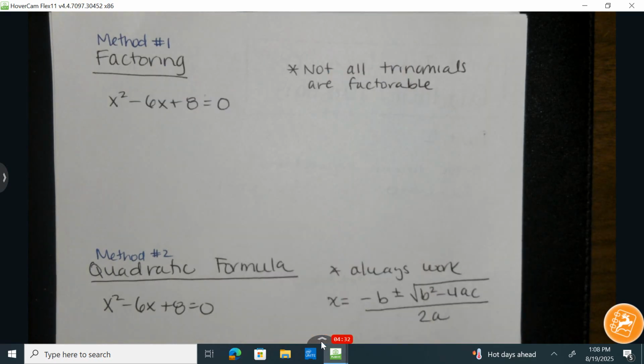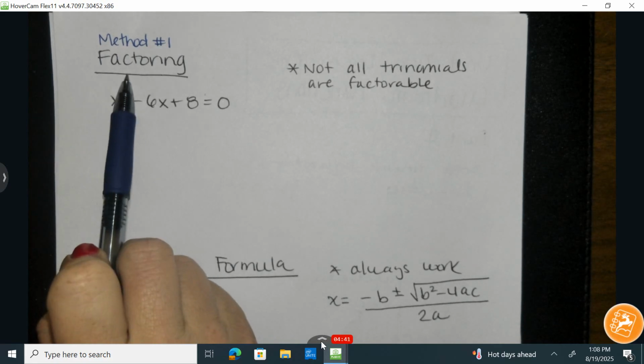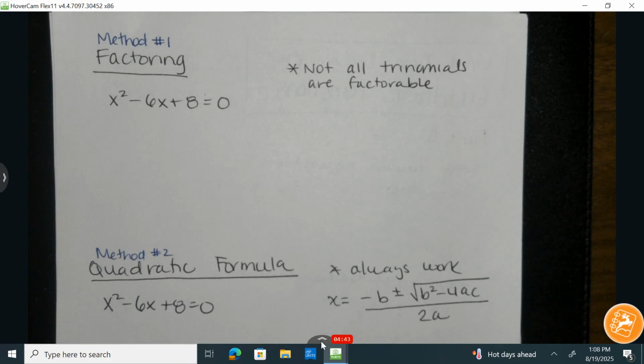Right now, we're just solving quadratic equations, and there's 3 different methods. You do have to know how to use all 3. This is very important. You put this down in your notes. The factoring method is probably the most recommended method. You learned how to factor freshman year. Maybe you didn't master it. You saw it again in Algebra 3-4. And now we're expected to master how to factor in pre-calculus and calculus and moving forward.